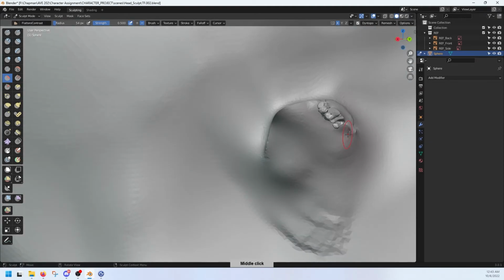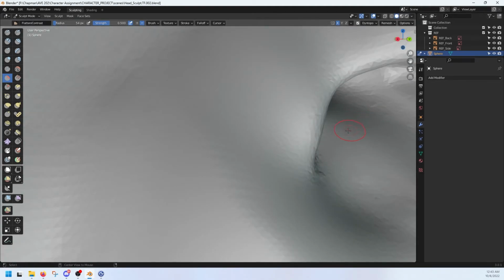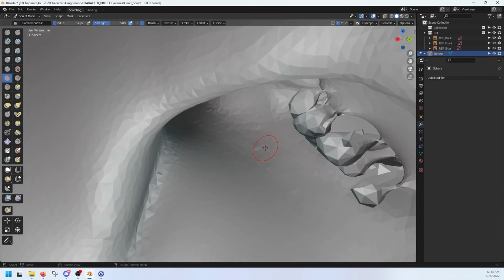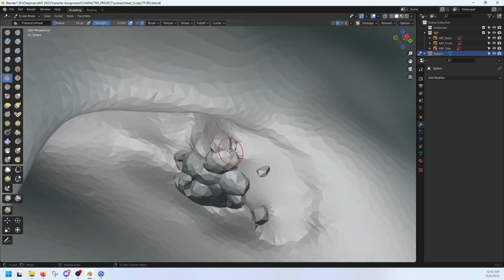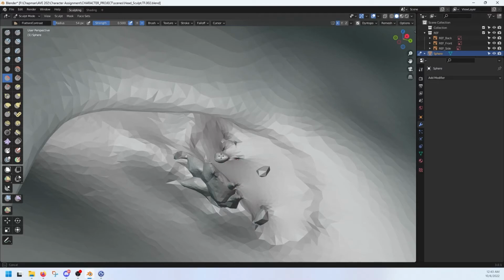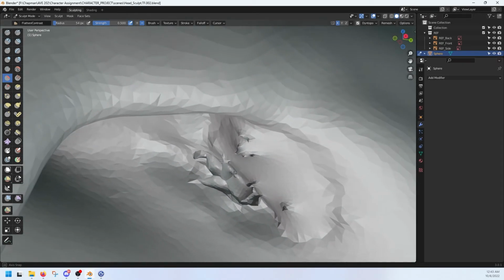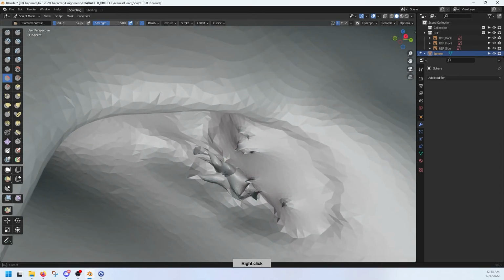So looking inside of my mesh, I can see where more of the problem is. It appears that my mesh has sort of inverted on itself and made all these weird bubbles inside. So I'm trying to smooth these out, and it's helping a little bit, but I don't think that's going to fully solve my problem. I'm going to need some greater solution to fix this.